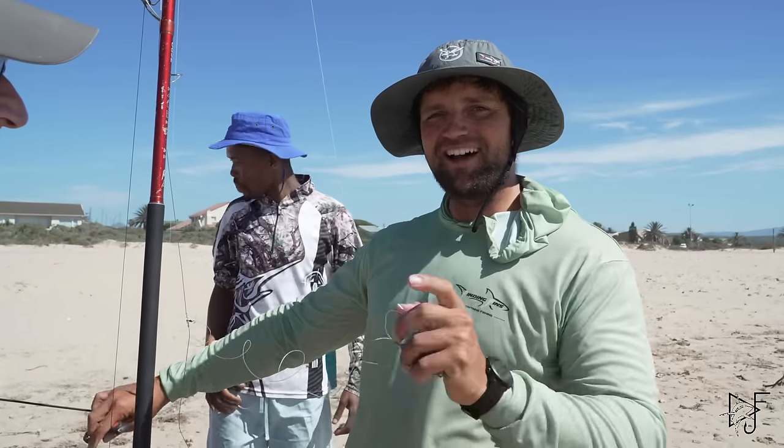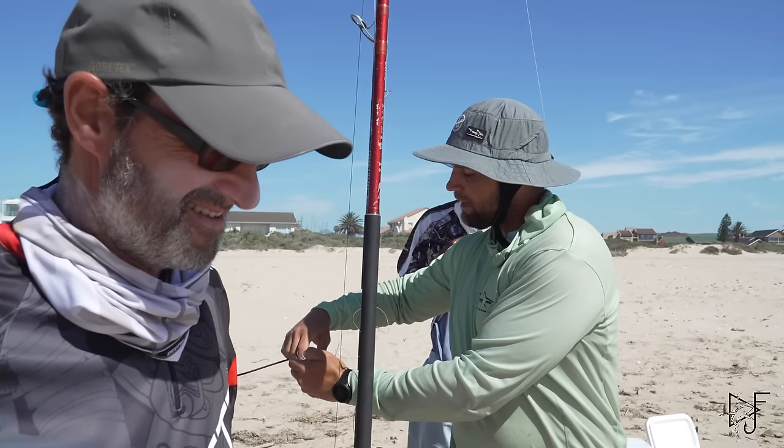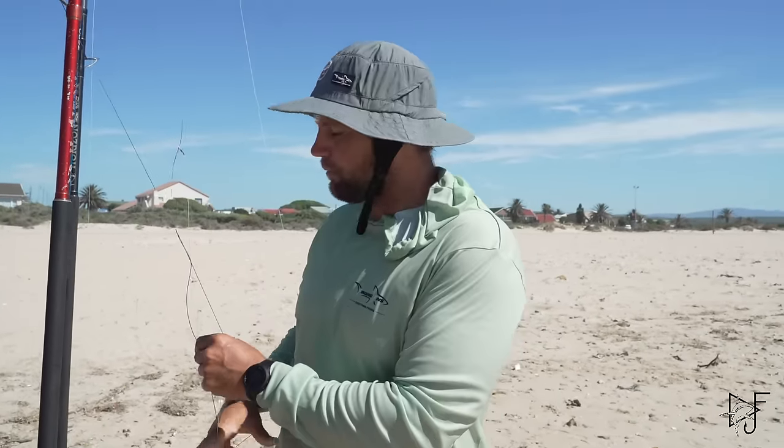We've got them all in 199, 198, 197, but not 2 meters. So we're going to try again at that, and maybe a garrick, maybe a cob, a little bit clean for cob. And of course we're going to fish for a diamond, dusky. We're going to catch what's biting. That's what we're going to do today.